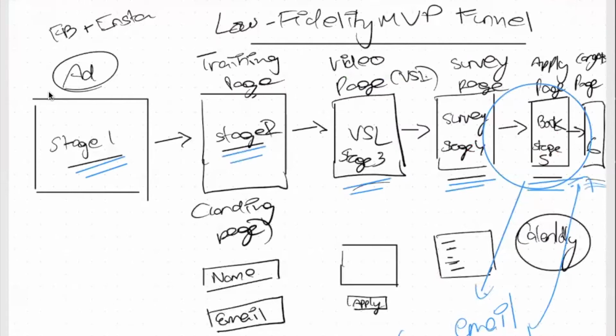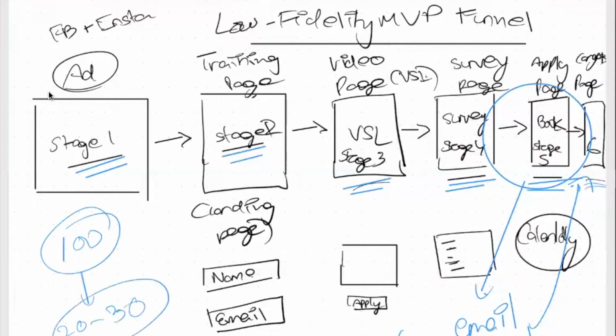So this means out of anybody who goes through this entire funnel and goes to stage number 6, right? Let's say 100 people go to stage number 6, you would have the ability to convert 20 to 30 people into a sale, right? So that's the power or the potential of utilizing this kind of funnel. So that being said, let's get into the building process and make this entire funnel come live so that you can see how it works.